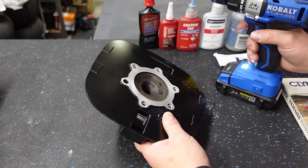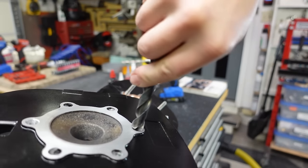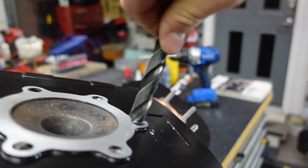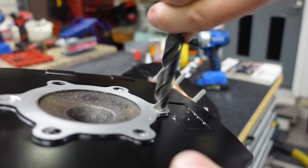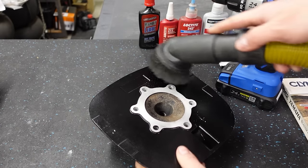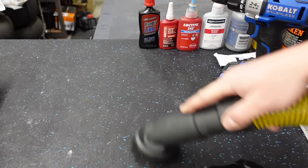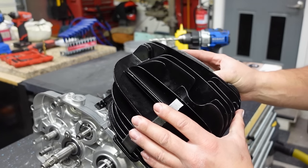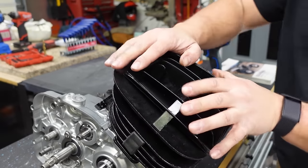All right, that should be good as well. Now we're gonna take a 1/2 inch bit, and just with your hand, we're gonna spin it and deburr it. And that's gonna help guide the helicoil into that hole as well. You wanna make sure this is good and clean. Get all your metal shavings out of there. And now we should be able to slide this in place over those helicoils. And we should have a nice snug fit.